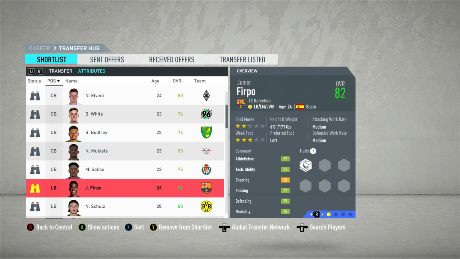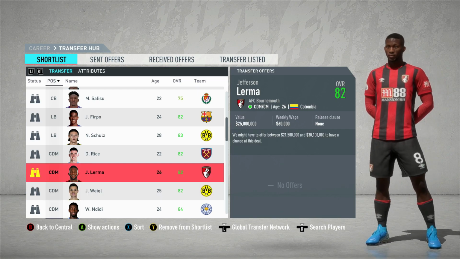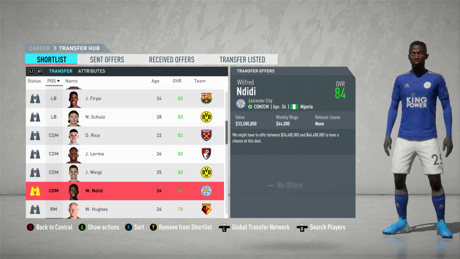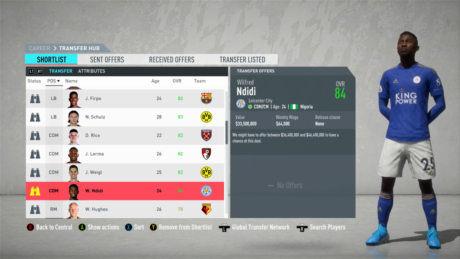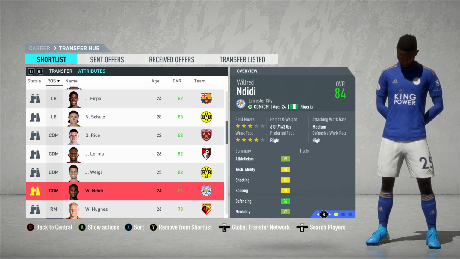So the positions we need are CDM, CAM, or striker. For CDM, we have a few options, but honestly, the best options look like Jefferson Lerma and Wilfred Ndidi. 36 million for an 84 rated CDM. Kind of want to do that. 36 million. If I can actually get him for that, that would be such a good deal. And we still have 60 million left over to play with. And we'd have our starting CDM, which is such a huge upgrade over Aranguiz. And he's only 24. So you know he's going to go up as well.